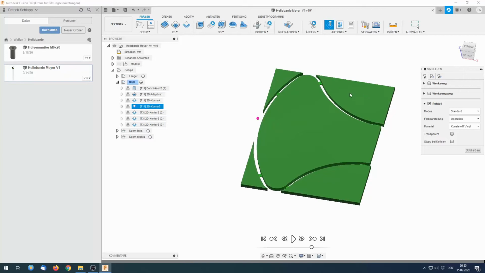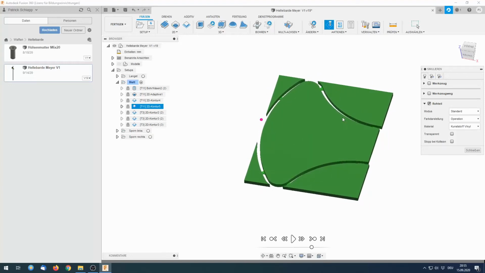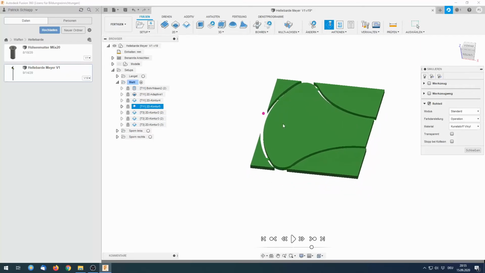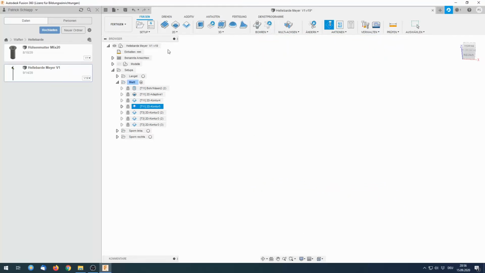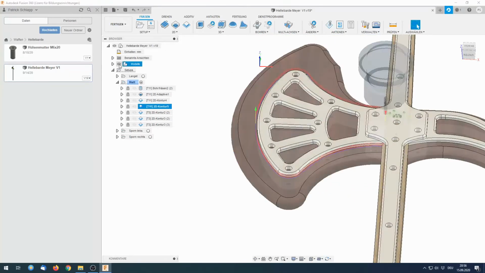And these things coming loose pose a real threat to my end mill. If they come loose, they could break the end mill, which would, of course, destroy the end mill. So that's to be avoided. That's why there are tabs here. With this being done, quickly re-enable the model.